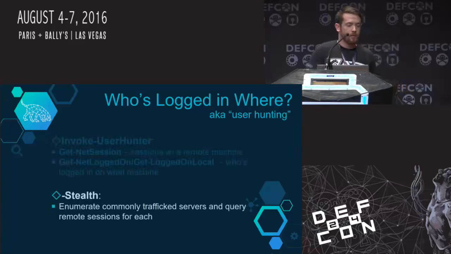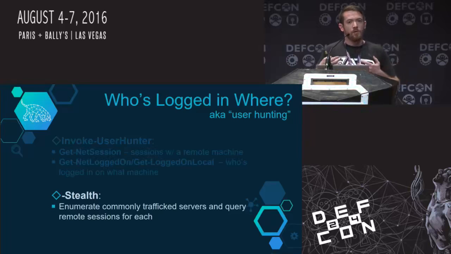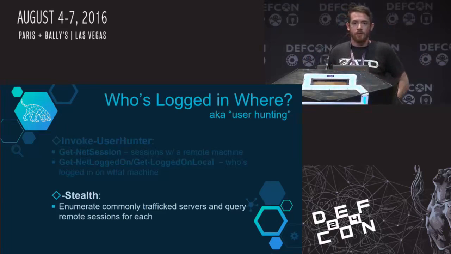There's also a stealth option. By default, Invoke-UserHunter will enumerate all machines in the domain and run these enumeration actions against every single machine. This can be extremely noisy in some contexts if anyone's doing internal network-based monitoring, but it gives us a more complete data set. With Stealth, we use a couple tricks to where we enumerate all user objects and we try to pull out properties that may indicate highly trafficked file servers, something like profile path, and collect all those things in and run a NetSessionEnum against each system. So it's much faster, but we don't get quite as accurate data.